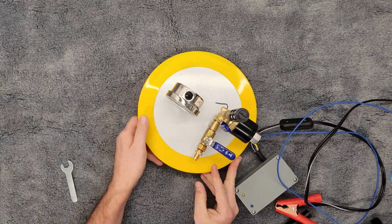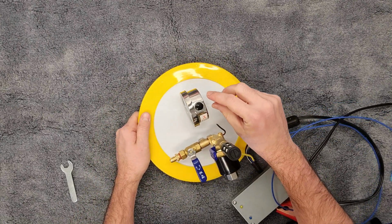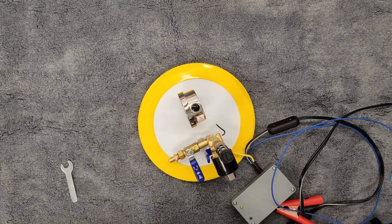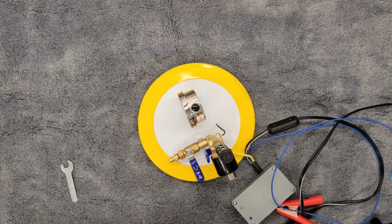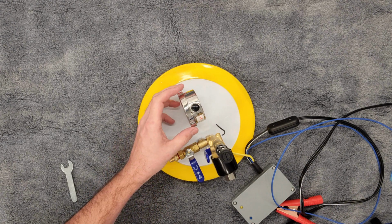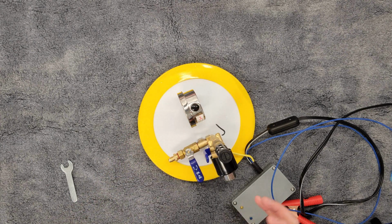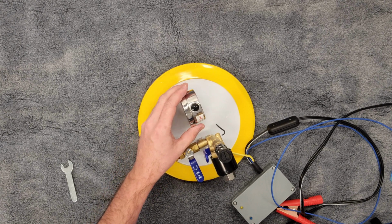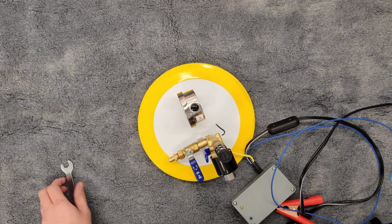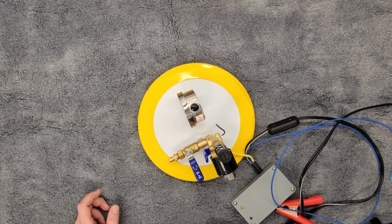Another note on the gauge, you're going to see, as you're looking at it here on the very top, there is a nipple. That is for different atmospheric conditions. So basically, if we were in Denver versus where I'm at in Cincinnati, you're going to have different pressures. That's going to influence how this gauge is reading. The instructions on the gauge say cut this nipple open, and that's going to help the gauge equalize those different pressures. My advice is don't do that. For our purposes, this is an inexpensive gauge. It's not lab grade. I've checked against a digital HVAC gauge. It's accurate within an inch and a half.